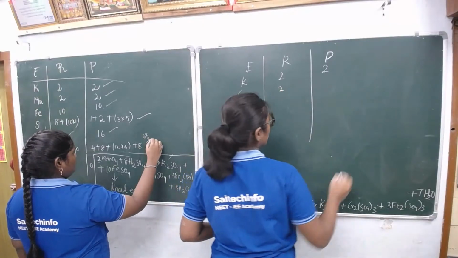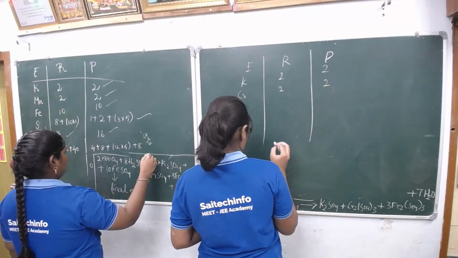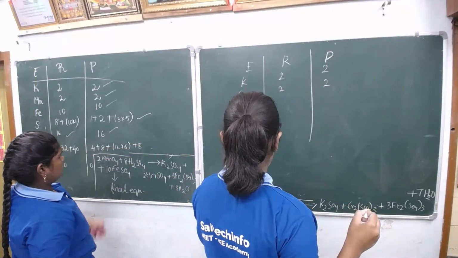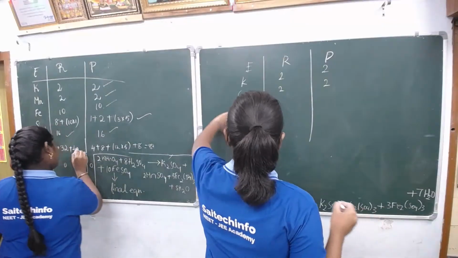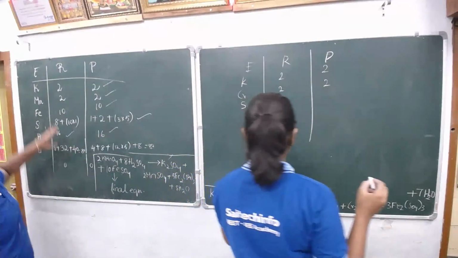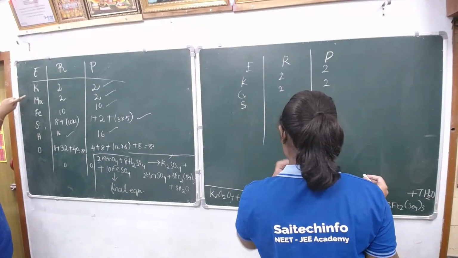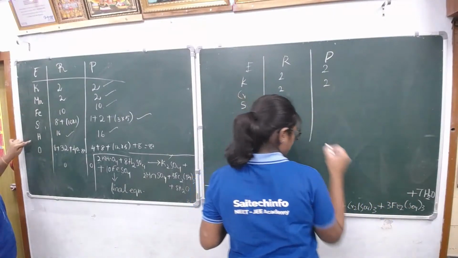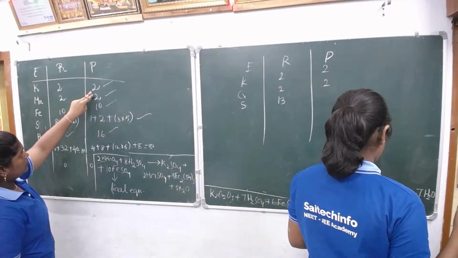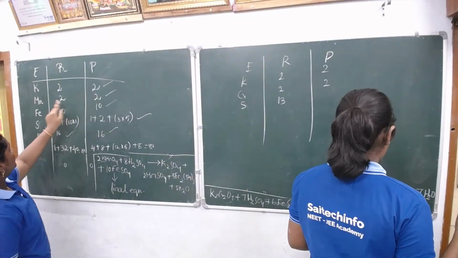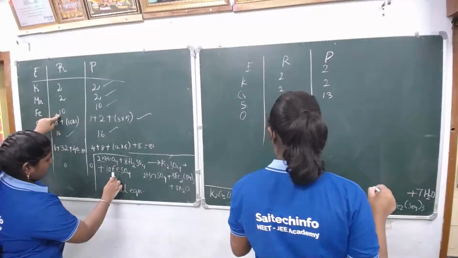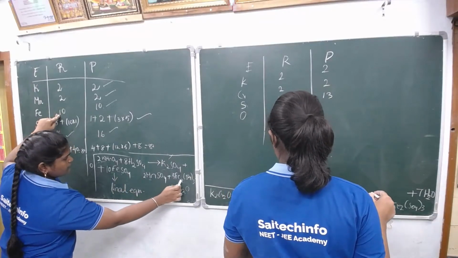Get me your book, electrochemistry. So I completed the ERP. Explain. So first we need to list out all the elements: potassium, manganese, iron, sulfur, hydrogen, and oxygen. In the reactant part there are two potassium, also in the product part two potassium. 2 Mn, here also 2 Mn. Then 10 Fe, here also 10 Fe.